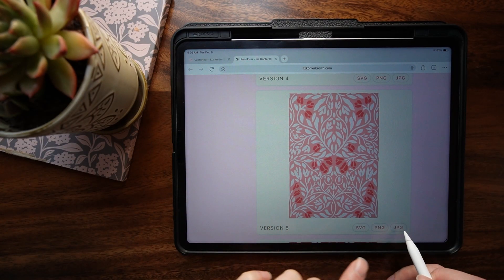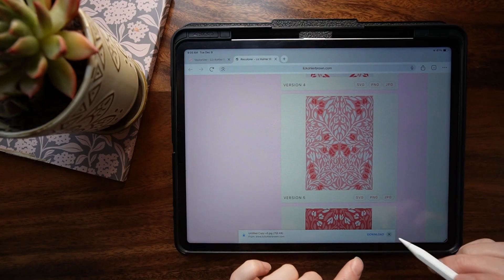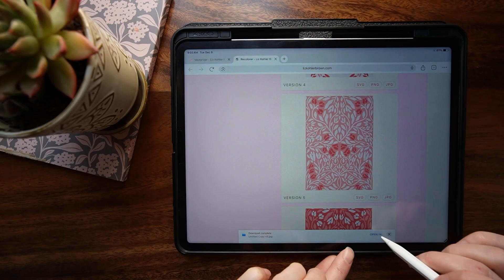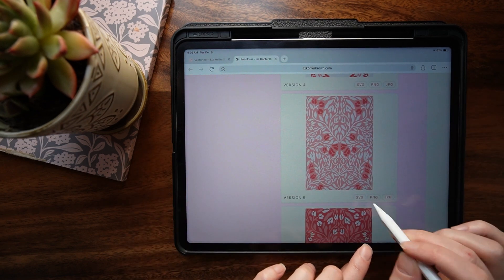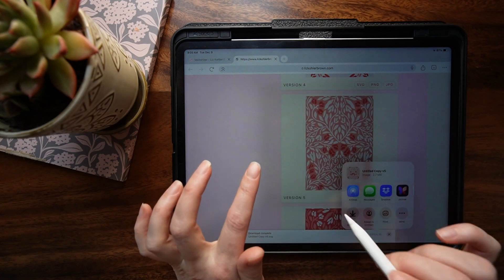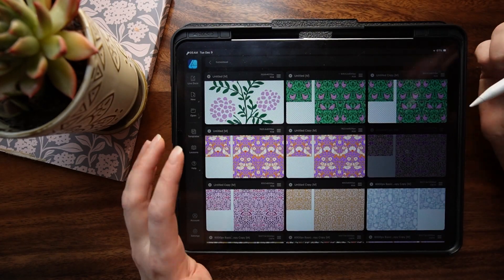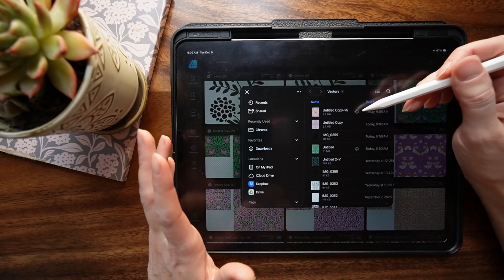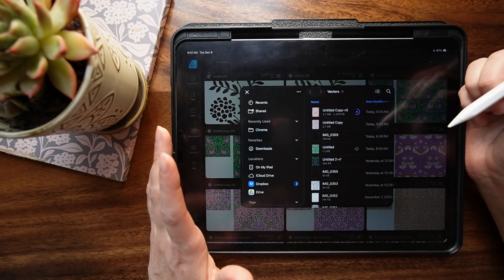If you like one of these, go ahead and press save — JPEG, PNG, or SVG based on what you want. If you just want to bring a JPEG into Procreate to save a palette, you just save it, press download, open in Procreate, and send that file over to your Procreate library. Or you could press SVG, download, open in Dropbox, save that in your vectors folder, and then open that file in Affinity. If I just want to save that color version as a ready-to-roll pattern that I can start playing with in Affinity, I'll press the import button and it will be there in my Affinity gallery.